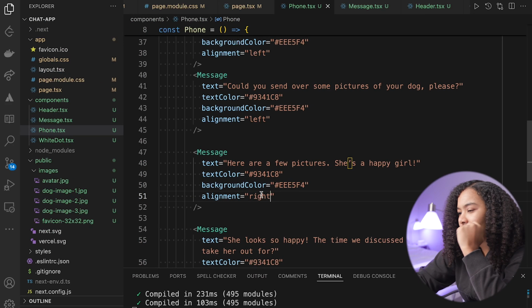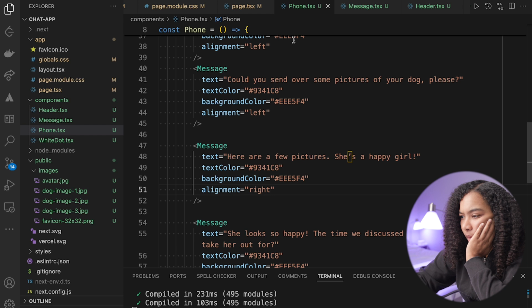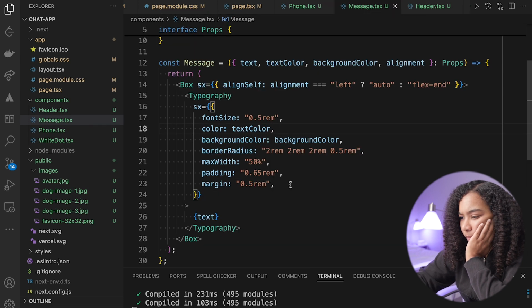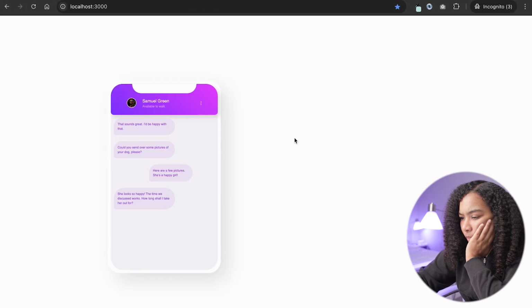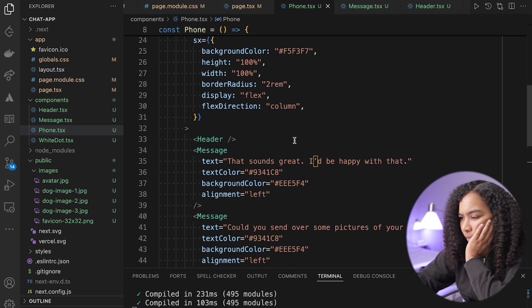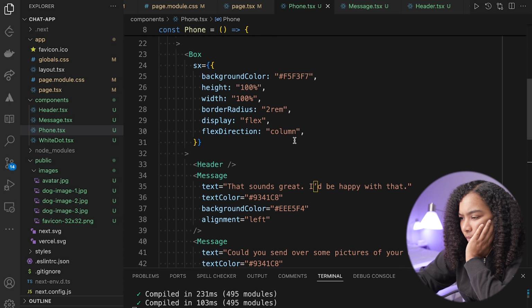Okay. Interesting. So it doesn't go all the way to the right.